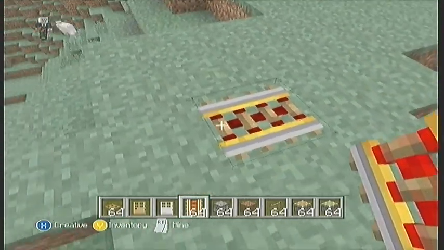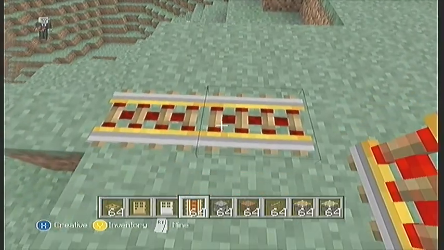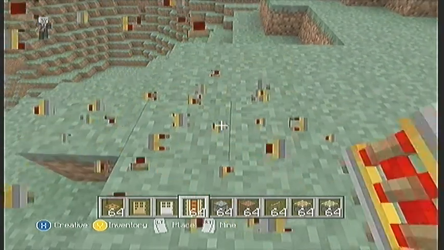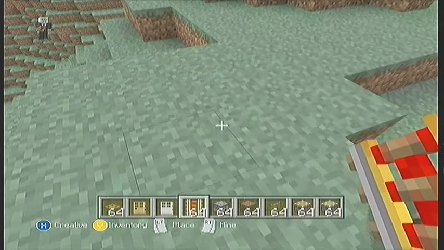Mine tracks. These ones are the powered mine tracks. If you put redstone near them, it powers them up and it pushes the minecart along whichever direction you're going. I'll cover the mine tracks and stuff a bit better in episode 8.